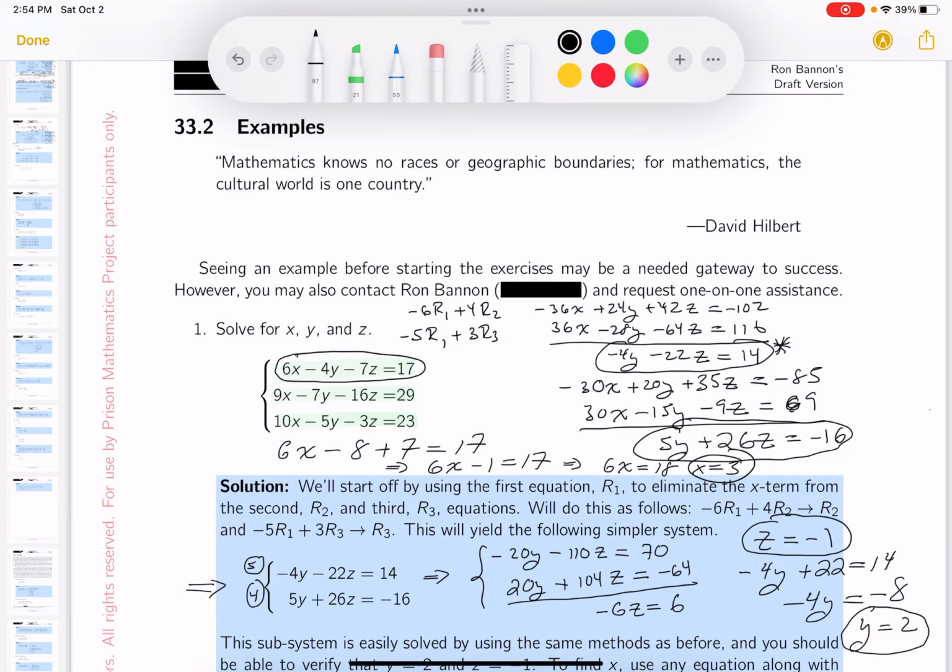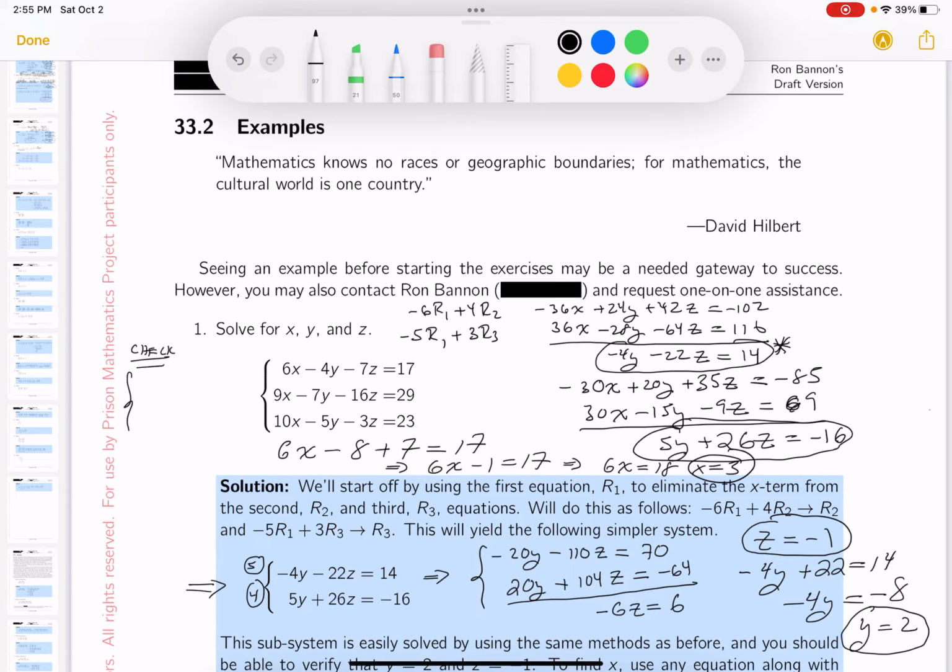And I'll tell you why. I don't know if I'm right. So I'm going to point out, if I'm right, this should check beautifully in the system. I'm going to get my eraser out and just erase the artifacts over here. And this is the original problem. And I want to see if it makes sense. Someone says, what do you mean it makes sense? Does x equal 3, y equal 2, z equals minus 1? I don't know. I'll put it down. It's going to be the check. And the check should be quite easy if the numbers are easy.